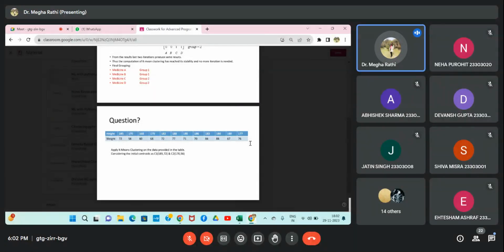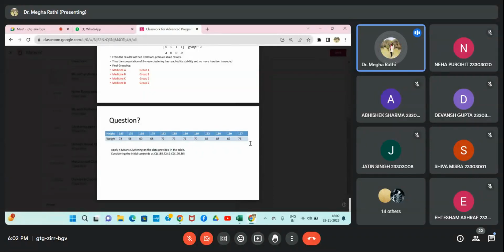And based on the elements in the group 1 and group 2, you have to again find out the class centroids, that is centroid 1 and centroid 2. Centroid 1 is the average of all the data elements in the group 1, and centroid 2 is the average of all the data elements in group 2. And again you have to find out the Euclidean distance of each and every data object with respect to group 1 and group 2. And then you can check, is there any movement of the data elements from group 1 to group 2 or group 2 to group 1.